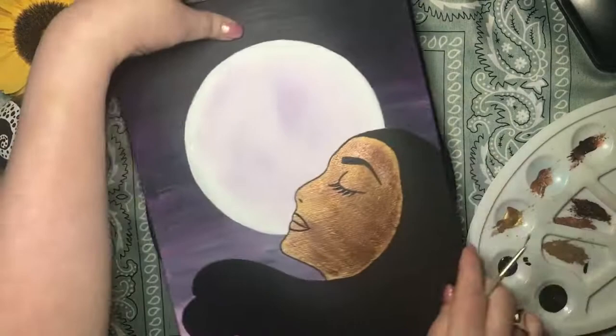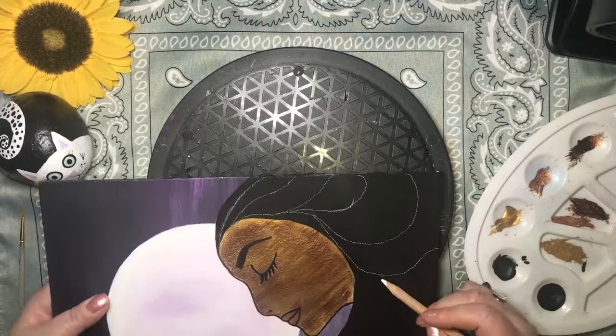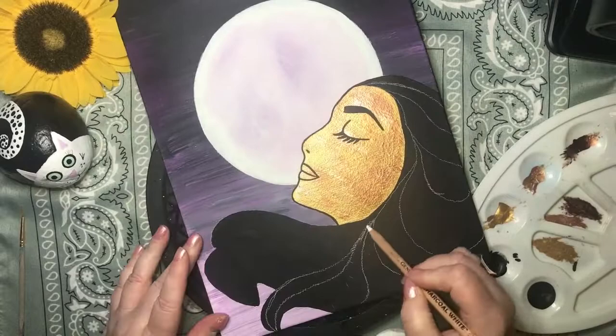I'm going to be adding some streaks to Grace's hair, so I'm using my white chalk pencil to draw in some suggestive lines for the streaks. A lot of times what I draw and then what I actually end up painting turn out different, but I do think it's very helpful to have a basic guide to follow.